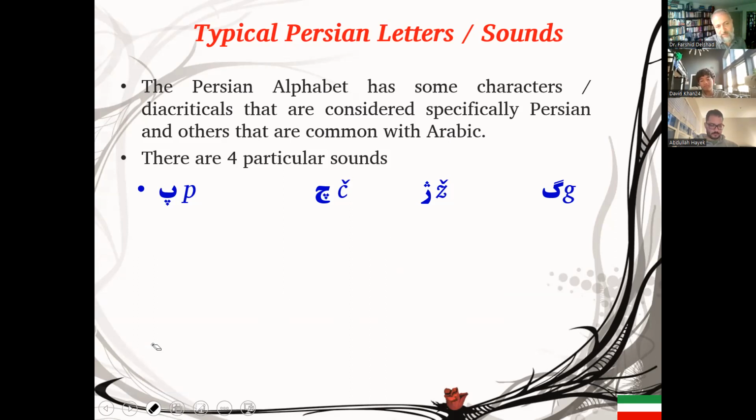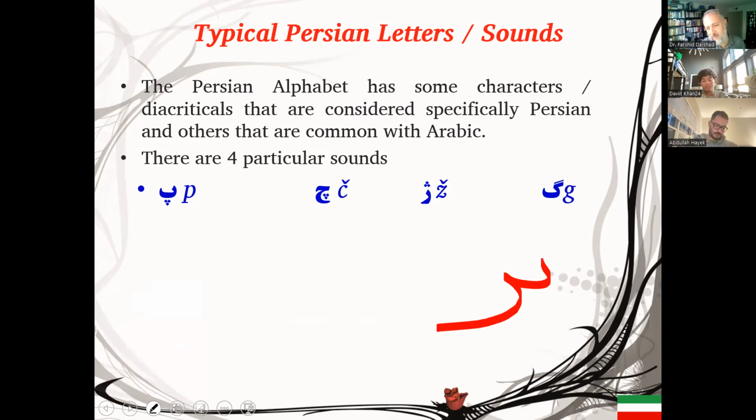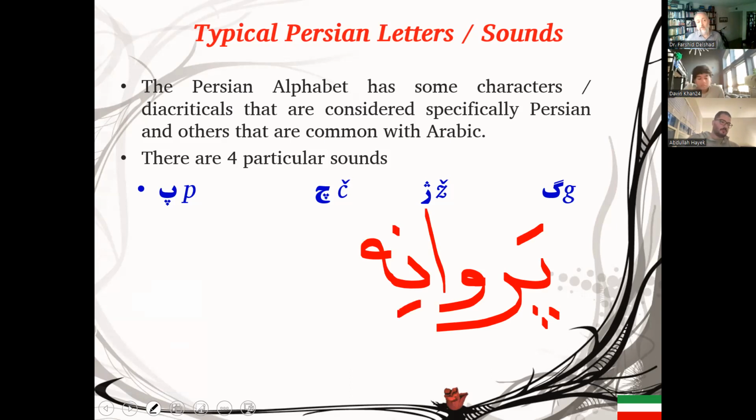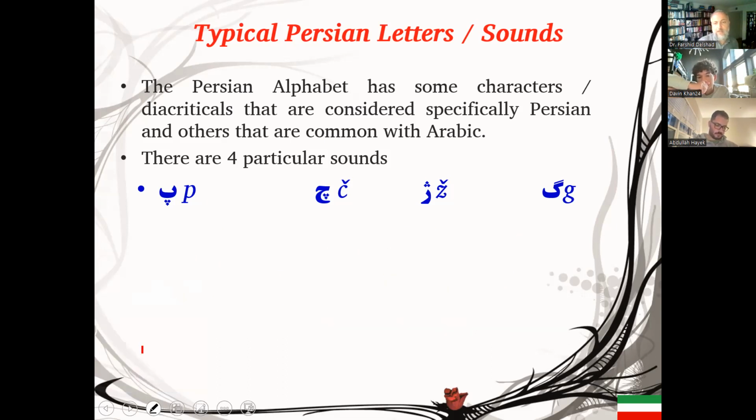Or the last one, for example, the letter P. Think about that. I can use, for example, the word Parvane, which means butterfly, but it's also a girl's name, Parvane. But I can also use that for writing, let's say, a masculine male name from European background. For example, the word Paul. Just to let you know, those particular 4 letters in Persian could be used for writing Persian words, but also for loan words of European background.